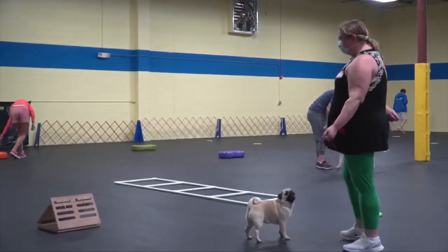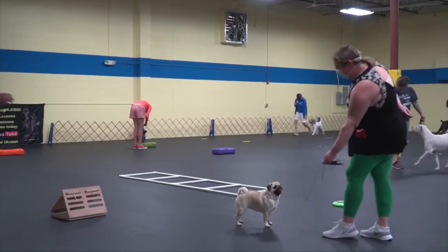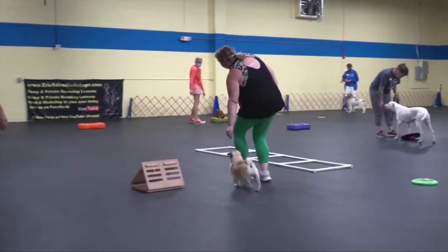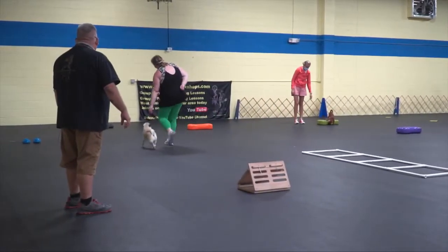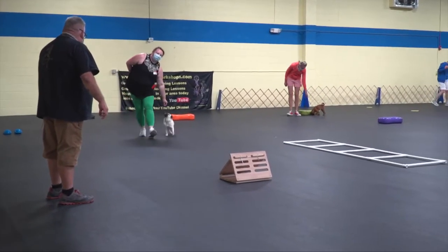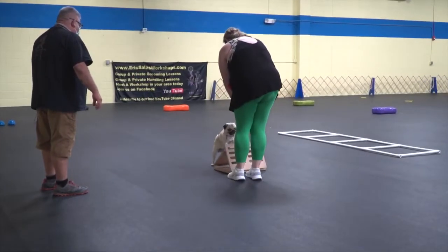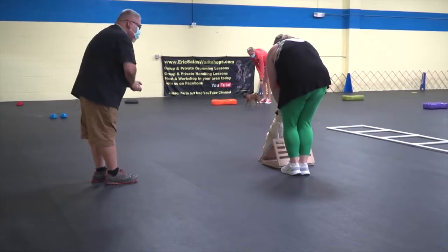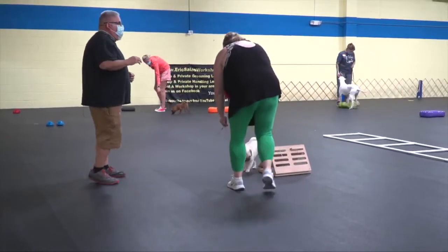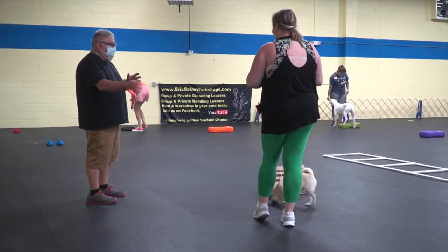That's okay. Okay, now, are you communicating with that hand? Nope, I was just walking over here watching the other dog. Okay, so go ahead and communicate with your hand and take your dog down and back. Good job right there. Oh, that's beautiful, beautiful, beautiful. Okay, now you're going to slow down. You're going to get in front. There it is. That was fantastic. Elbow bump. Yay! Now, when you were coming over here and I asked you that question, you said you weren't communicating.